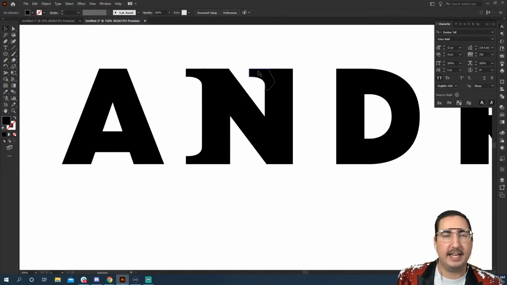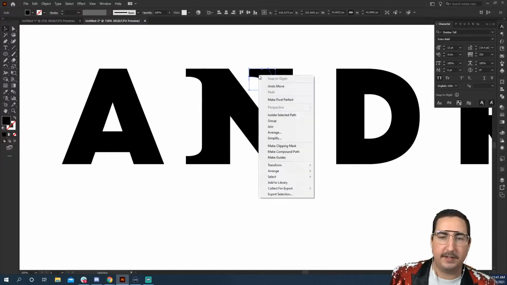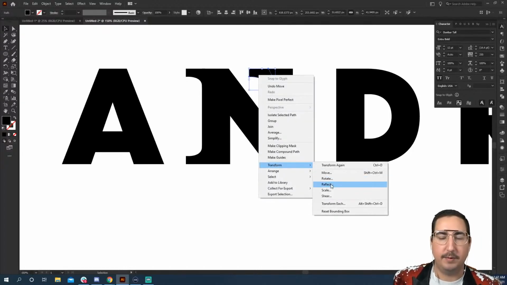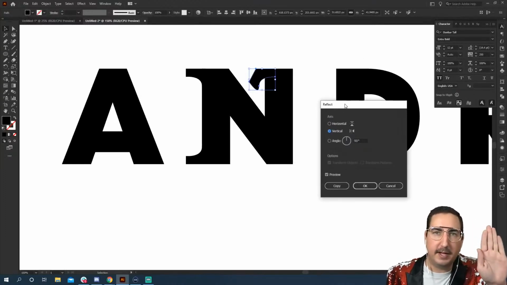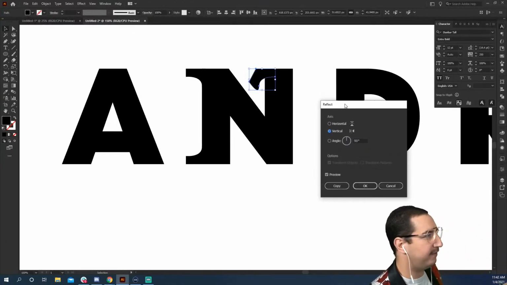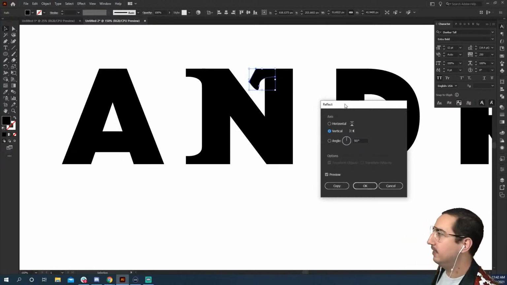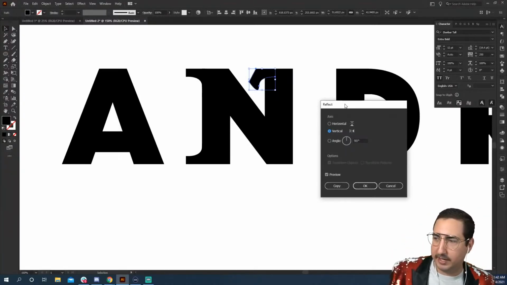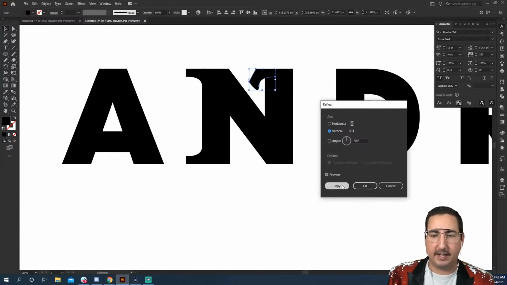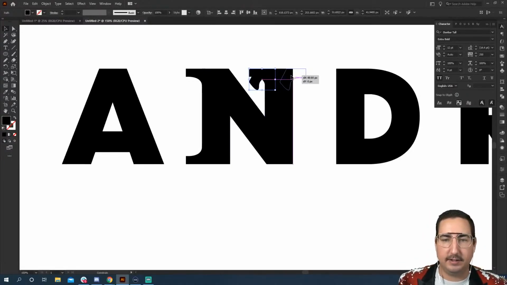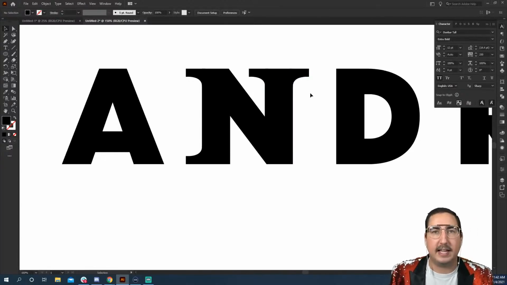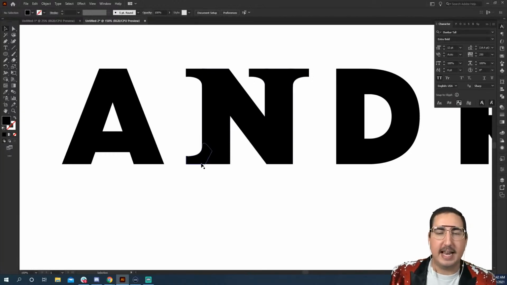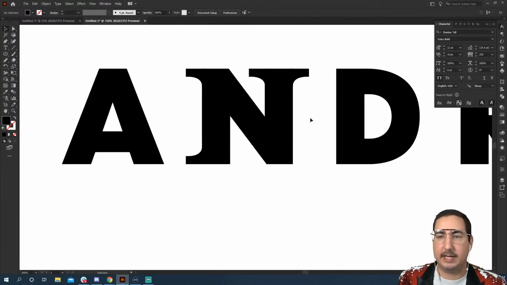So this is what I want you to do. And again, to make copies of these, I am clicking on the serif, right-clicking, transform, reflect, and here we are going vertical, which means reflecting vertical is taking it this way and then flipping it this way. So we're facing this way first. We reflect vertical, which means we are on a vertical axis going the opposite way. So we're going to hit copy here, and that's going to make a copy of it. And again, just drag it over real nice right there. And we have a perfect little serif going out that side. So this is a sans serif font which now has been converted into a serif font.